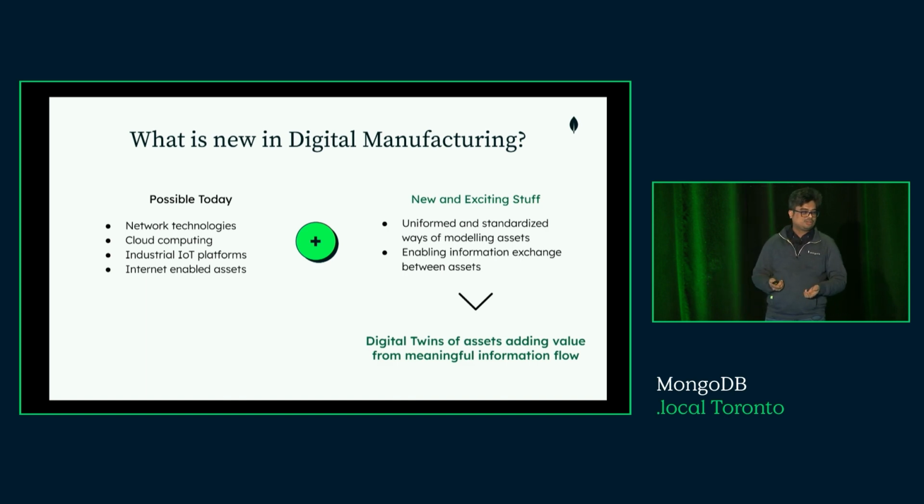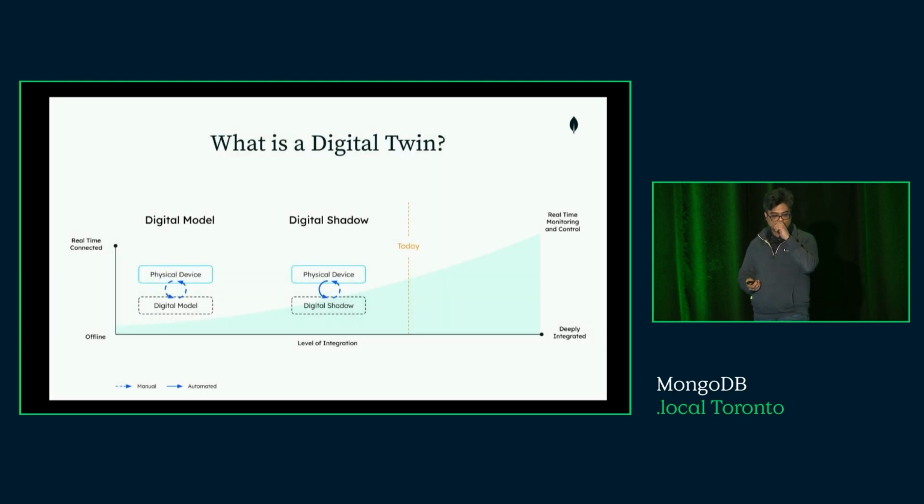So I use the term digital twin here. Let's define it a bit further. Nowadays, when people talk about digital twin, they're actually talking about digital shadows most of the time, or advanced digital shadows, where the physical device is sending some information to its digital shadow or to a software, and the data gets analyzed, and some notification or trigger or action is performed and then sent back to the device. But is it truly a digital twin?